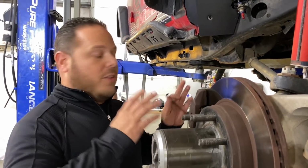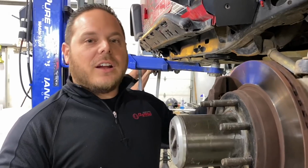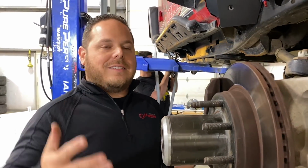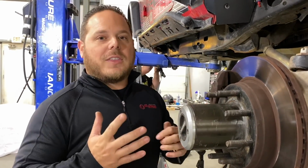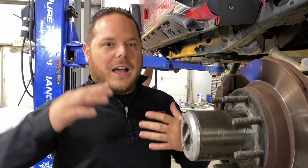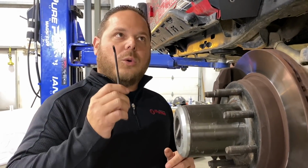Now don't get me wrong, the Jeep right now drives phenomenally. I mean, we wouldn't have put 80-something thousand miles on it if it didn't. So everything that we have here has worked great. We've just exceeded everything that the current setup can do with the HEMI, with the amount of speed I want to do off-road now, just with everything. This is just the next progression. If you're not being as crazy as us, or you don't have as much seat time, really going with a standard bolt-on kit is perfectly fine. There's only maybe 2 drawbacks of a long arm, and we'll get into that. But pretty much going long arm is all pros and very, very little cons.